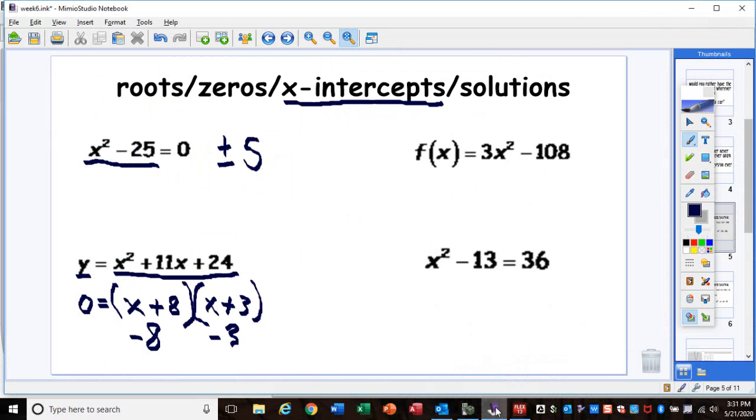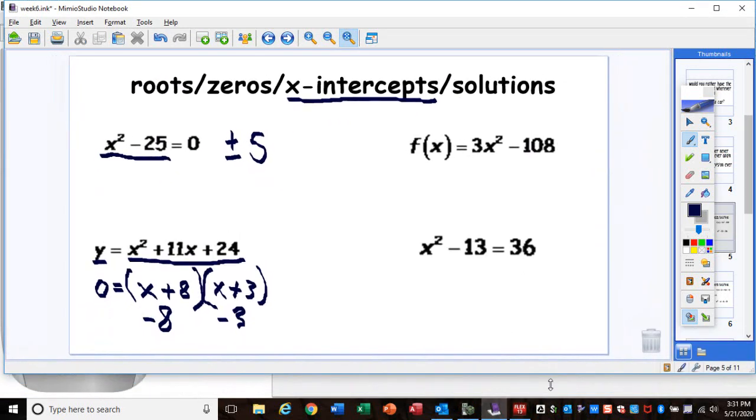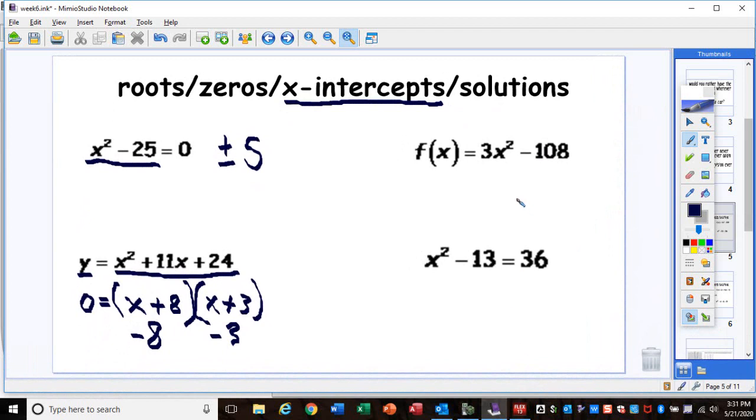Okay, let's look at a few more. This one right here, f of x is really just your y. So you can go to your calculator, and you might think, man, Mr. Purdy, 108, that's way down there. That's actually going to be the vertex. That's going to actually be the bottom of the parabola. All we care about are the x-intercepts. Now, we could factor out a 3 and factor it the other way. We could do square roots. There's many ways to do this. I just want to show you another way today, which is the calculator.